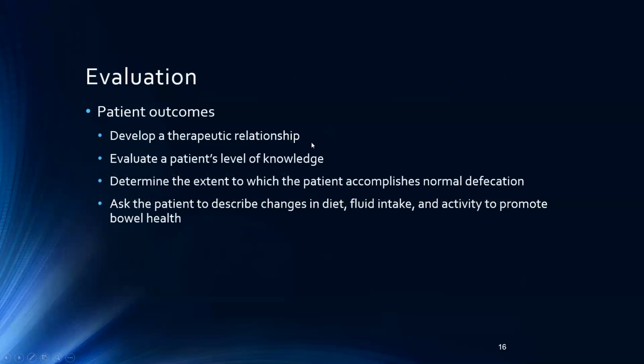Develop a therapeutic relationship with your patient so they feel comfortable asking you when they have to go to the bathroom. Evaluate a patient's level of knowledge. If they don't understand, then you may have to change the way you are teaching them, and determine the extent to which the patient accomplishes normal defecation. Ask the patient to describe changes in diet, fluid, and activity to promote bowel health.